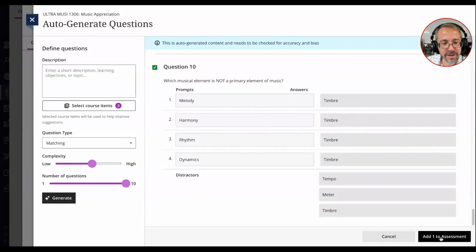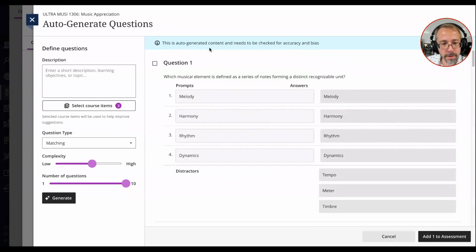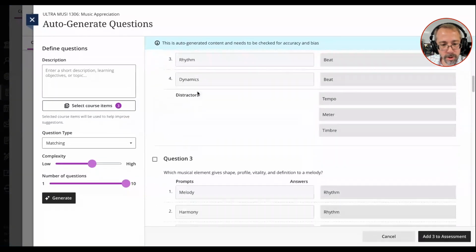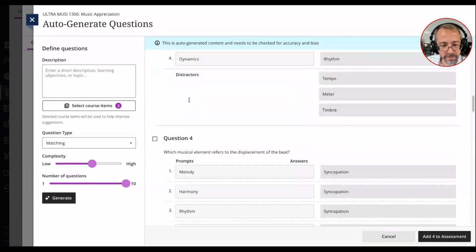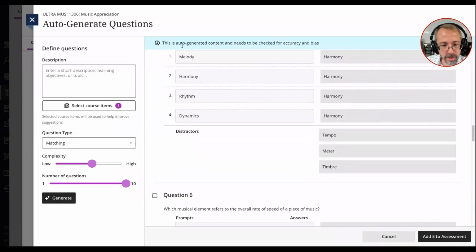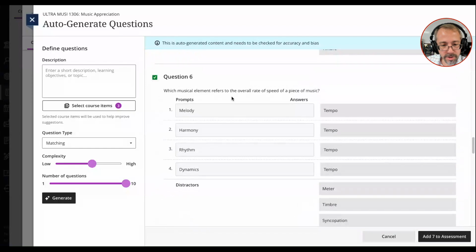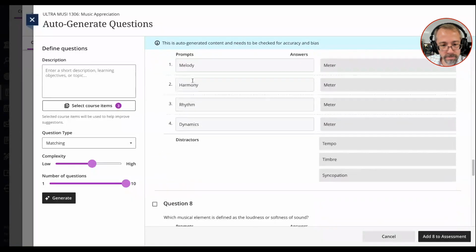Let's add this, and let's take it a step further. Maybe not. Yeah, we'll do them all because we need to see. Okay, how is this going to work for us?